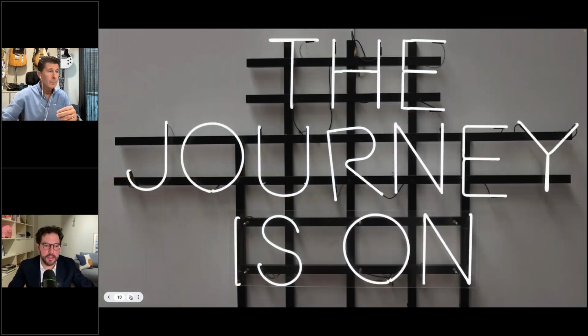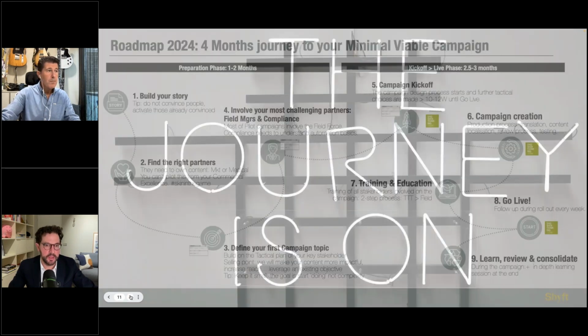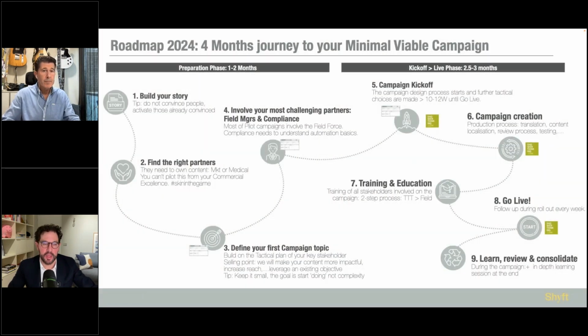I'll jump right into the journey of your roadmap. So if you start in January and want to go for your first automated campaign, where do you start? Where do you go, and where do you put your energy? I've outlined this, and if you see this from left to right, from my experience, it takes a few weeks and months to get your first campaign in the books. The fastest that I've done it with a company, going from the first global kickoff to a first campaign, was 3.5 months. That's pretty fast. This one is a bit longer and slower.